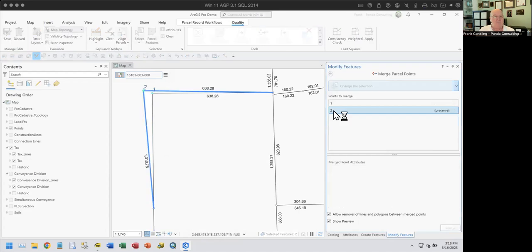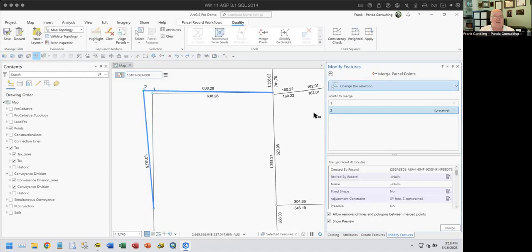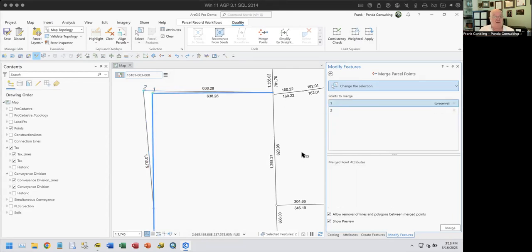If I were to merge them into 2, it will show me what those points are going to look like. This only works if you have 2 points on here. The other example that I just gave you, where I didn't have a point, but I wanted to move that all down so it was coincident, that wouldn't work with Merge Points. I have to have points in here to do this.